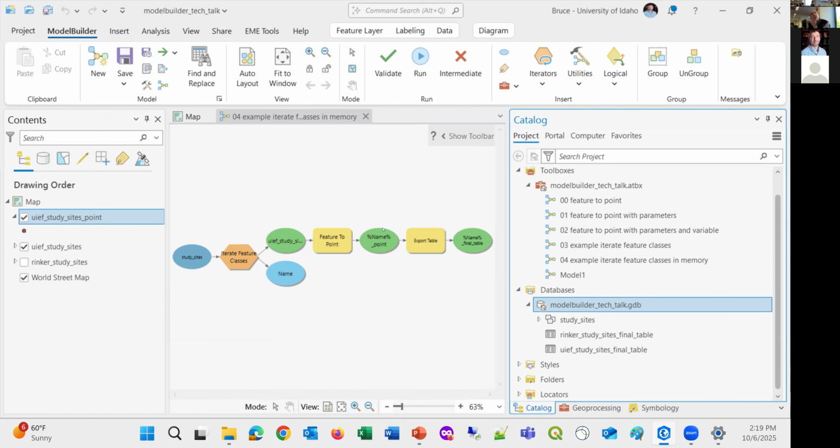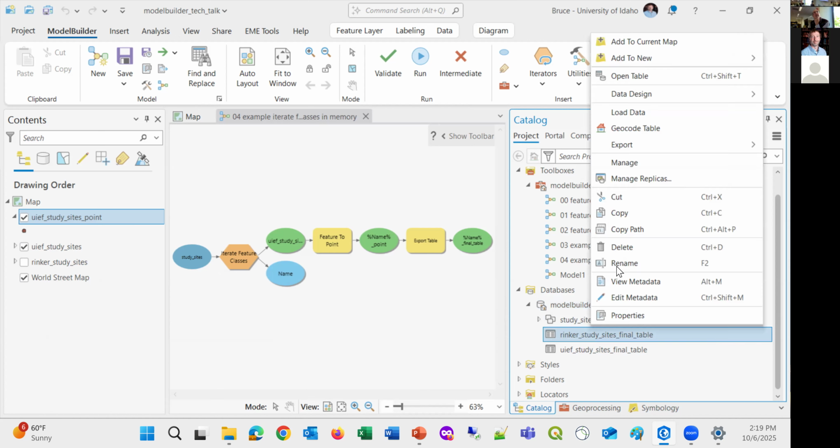So that can be really helpful for big models. Again, if you have resources, I recommend taking advantage of this if you can. And sometimes, when I'm testing the model, I'll write it out just to make sure it's all working okay, and then change it to the memory workspace, once I'm comfortable that the output looks right and I've verified what we get looks like it should.